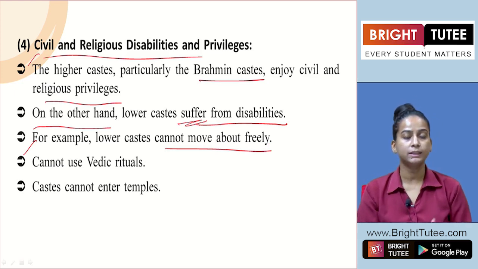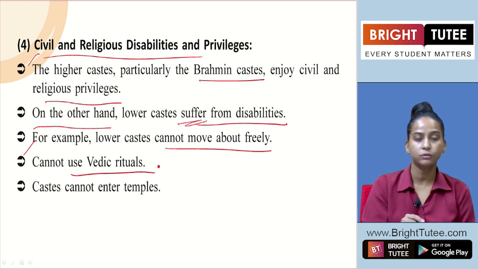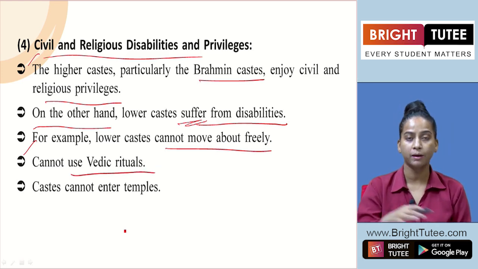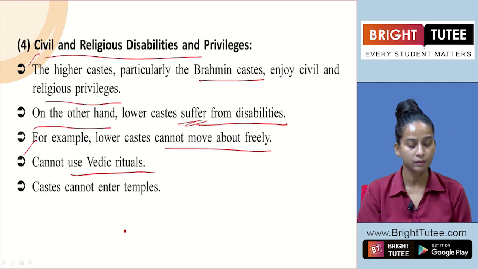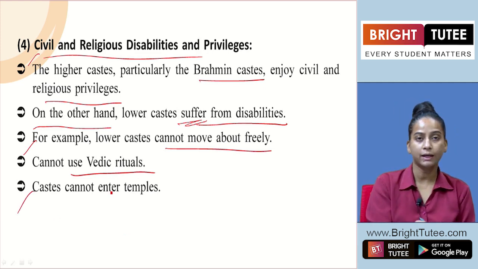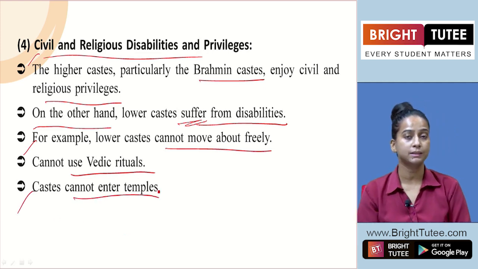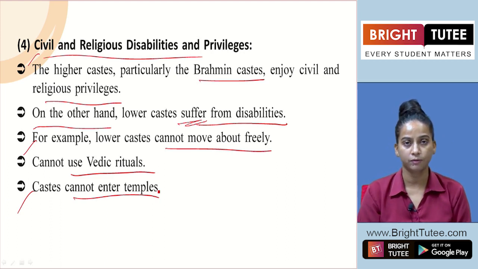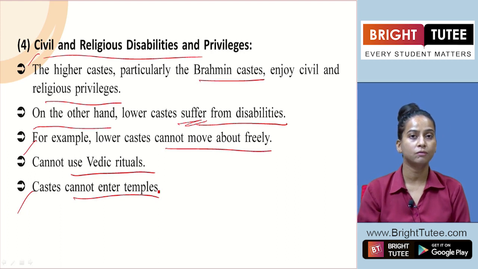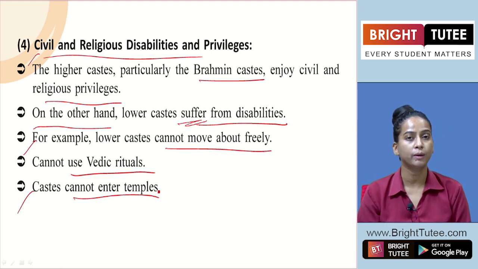Even the low caste people cannot use the Vedic rituals. Still the Brahmins are the ones carrying forward all these Vedic rituals. Low caste cannot enter temples. Still in many places, or most places of India, these low caste group people are not allowed to enter the temple, where specific restrictions are put on these people.